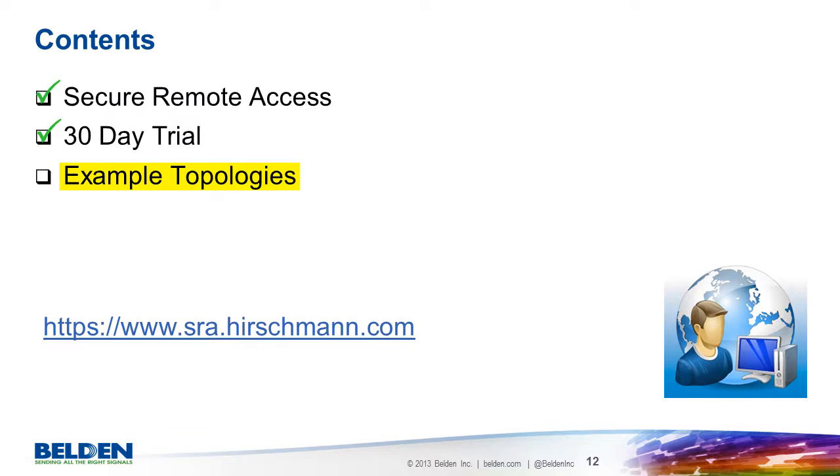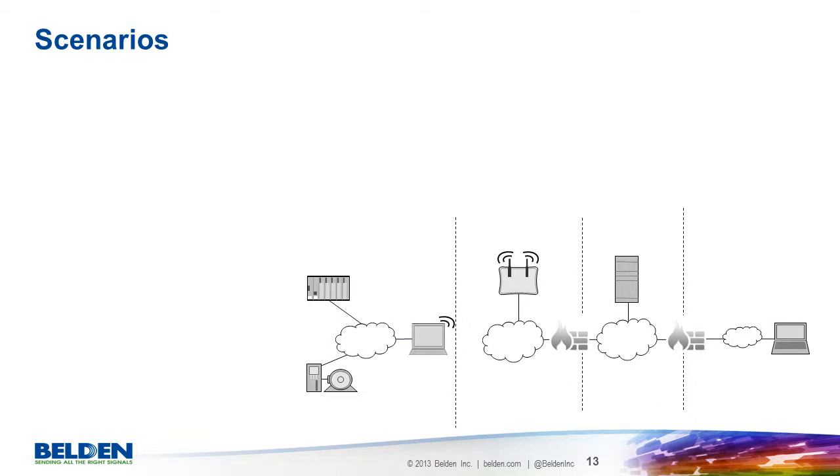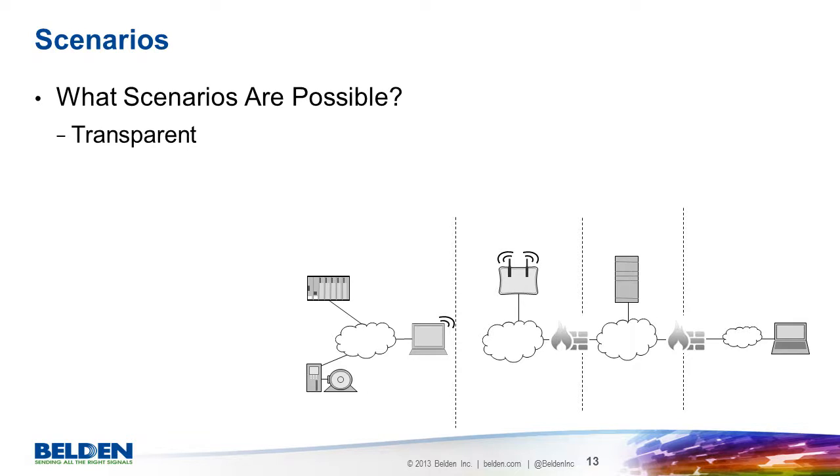Now let's take a brief look at some possible test scenarios that could match your requirements. In this section, we will examine 3 specific topologies plus a hybrid topology. Transparent means that an internet connection is already in place and only a remote access solution is required. Wireless LAN describes how to connect remote equipment to a corporate LAN using a wireless client. LTE shows how to configure the solution if there is no internet connection at all. Other topologies are possible, but these 3 are quite representative.